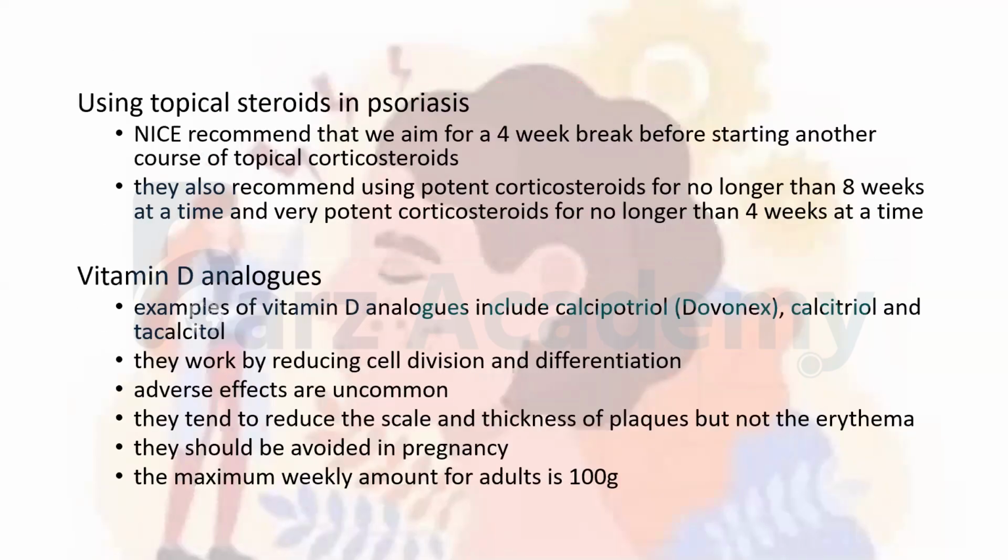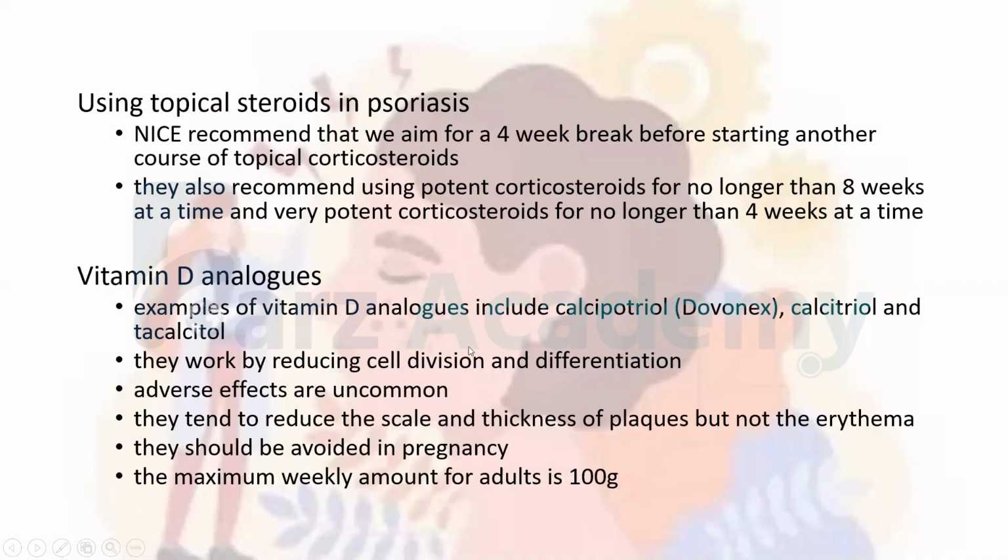Okay. So using topical steroids in psoriasis, they recommend at least a minimum 4 weeks break before starting another course of topical steroids in psoriatic patients. Because here we give highly potent steroids that can have high rates of systemic absorption and can lead to other side effects as well. They also recommend using potent steroids for no longer than 8 weeks at a time, and very potent corticosteroids for less than 4 weeks at a time. Like continuously, you cannot use for more than 8 weeks in case of potent, and more than 4 weeks for very potent steroids.